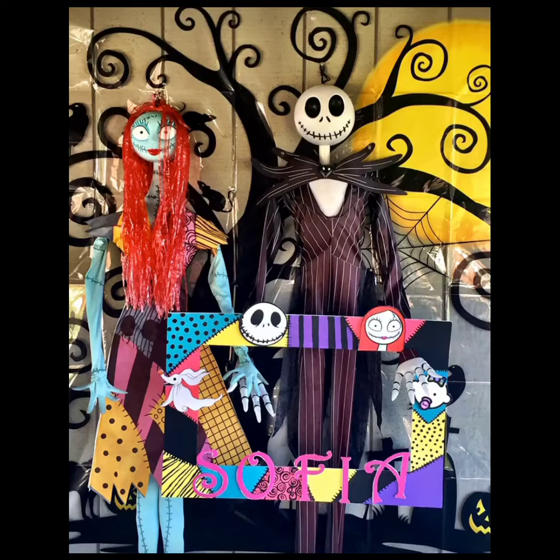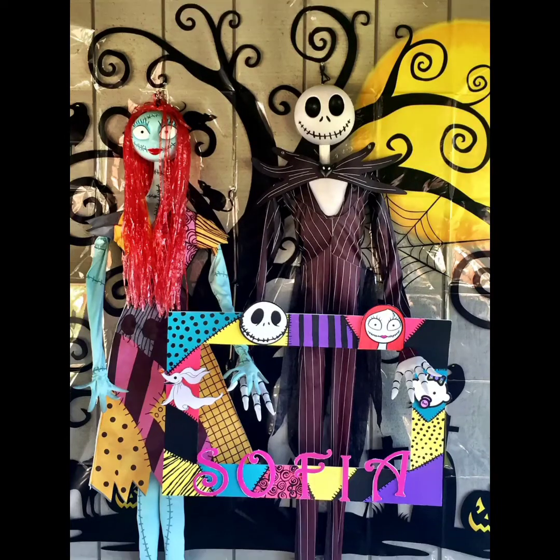Starting with this frame here. I made it out of the foam board that you can buy at the Dollar Tree. I printed out Jack, Sally, Zero, and the little baby, and the letters for Sophia, my daughter's name. And I just cut them out with scissors, and then glued them onto poster board, and then cut them out with an X-Acto knife, and then glued them onto the poster board that I painted. All that is painted.